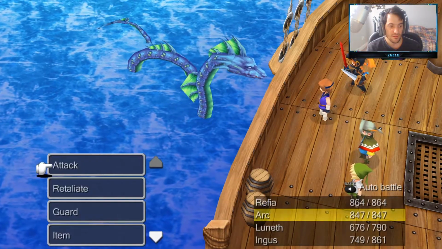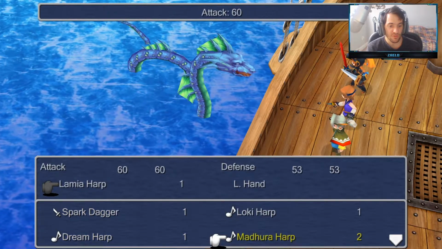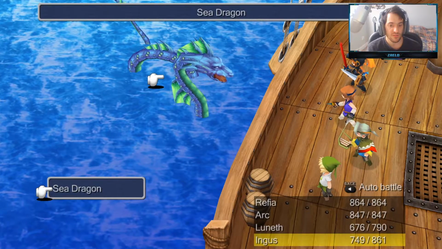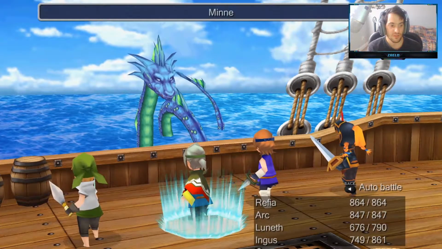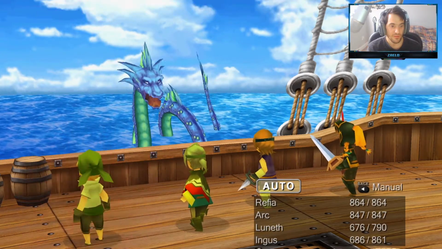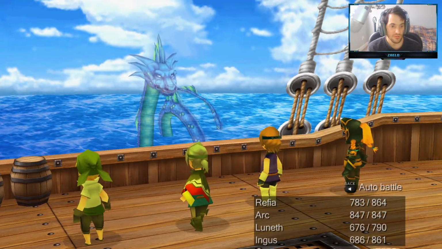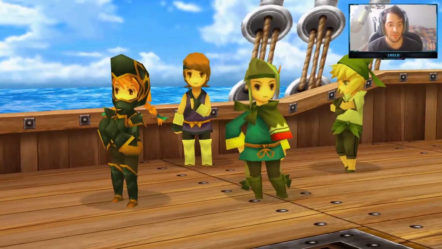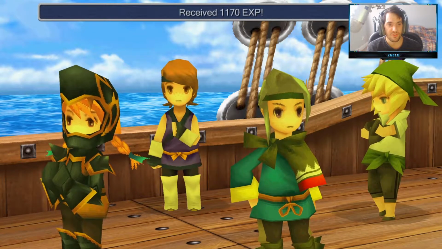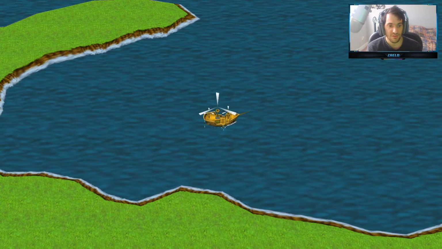Okay, so attack, attack. With Lunith now, we want to switch out the Lamaya Harp for something else. Let's go with Madura Harp, and we'll use that to protect us and steal. Yeah, I'll do a steal again. We'll hasten this up a little bit. And he's dead. Okay, well, wasn't too bad. 1,120 gale, 1,170 EXP. Doing it gains a level. Alright, well that was it. A lot faster than I thought it was going to be.